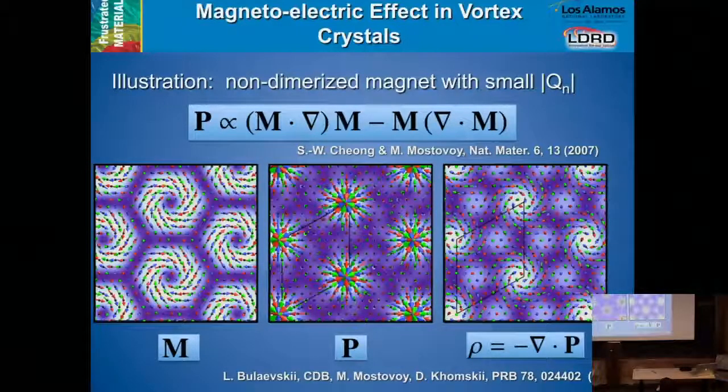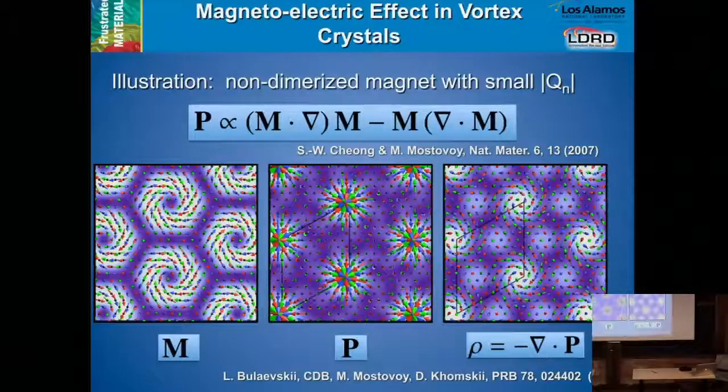That means that if you apply a magnetic field component in this direction, you will get electric polarization in this direction. But besides that, these vortex crystals lead to a charge redistribution, right? So an epiphenomenon of these vortex crystals is a charge density wave, where you have more charge accumulated near the cores of the vortices. It's a small effect, of course.